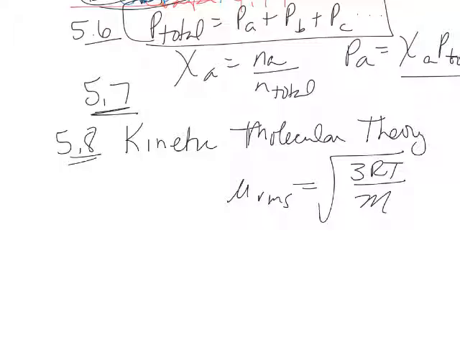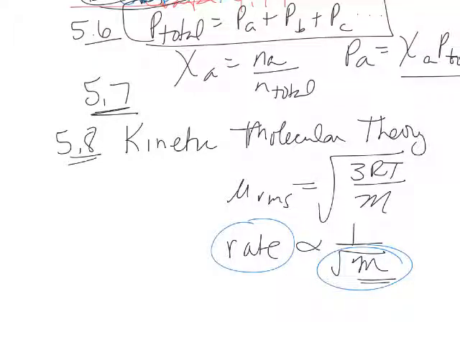5.9 just tells you that the effusion or diffusion, the path that these molecules will take, is proportional to its molar mass. That's its molecular mass. So notice that this is in the bottom. So as the molecular mass increases, your rate is going to decrease, okay, because it's bigger. Bigger things don't travel as fast, right?